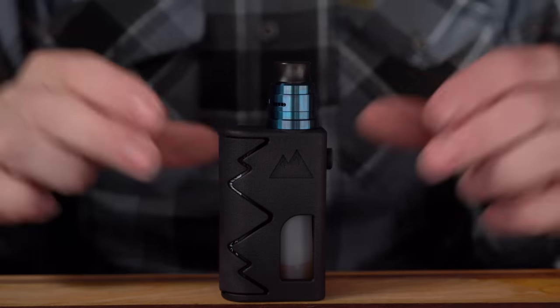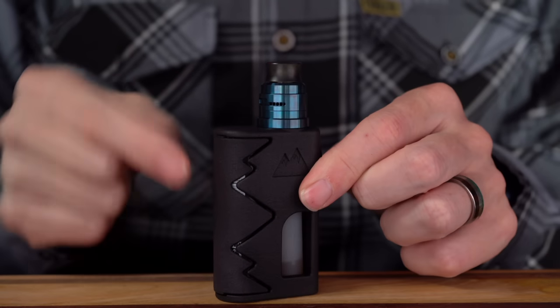So even though I'm intensely loving this single coil with the single coil cap right now, I feel like I do have to do it justice. It says it does dual coils. So let's slide down and let's throw some dual coils in here and let's actually use that cloud cap. And away we go. Also, I noticed something when I was using the snow cap recently.